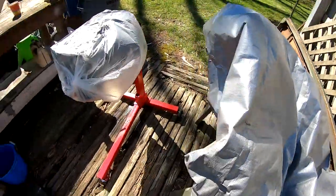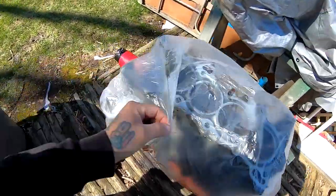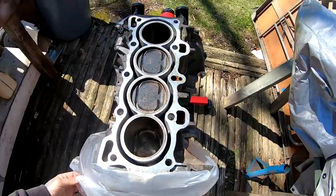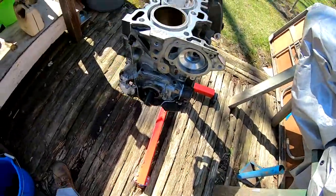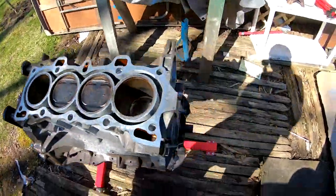Today's the day before Easter. It's Saturday. I had all this covered up. Got a plastic bag on it also. It did rain all these days. So, it's got this oil all over me. But either way, now we're ready to continue.